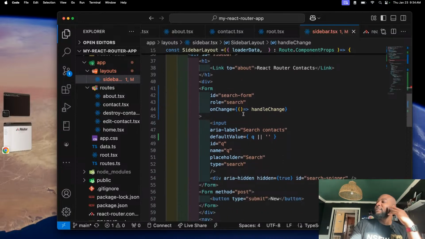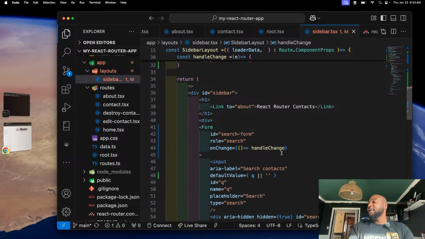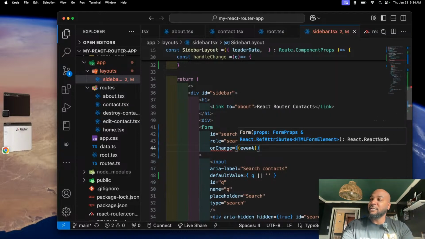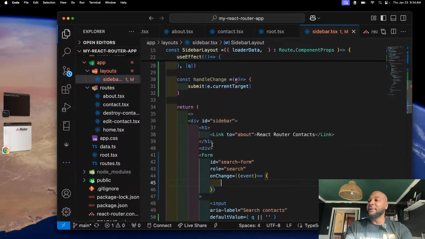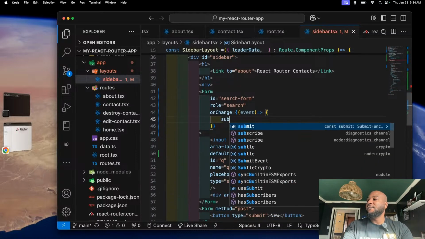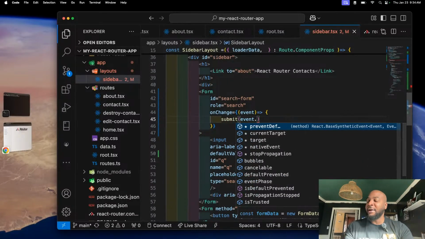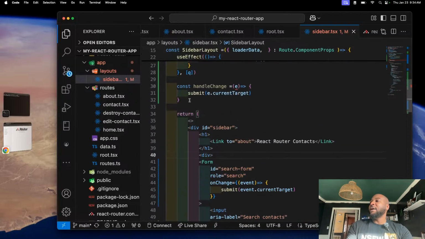So let's set this back to where it was. But that's something again that I would normally try to do. I like to write my functions up here above the return. So that way for me, I like the components to just kind of run.